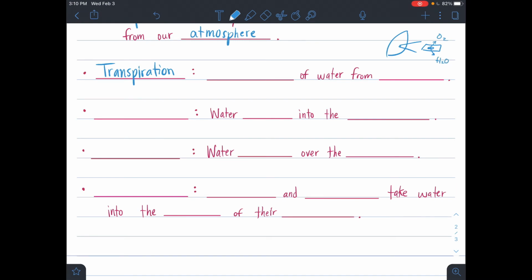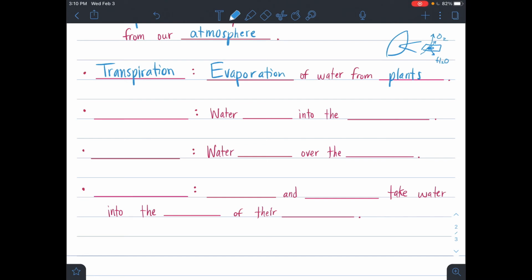So they release oxygen, for example, but when they do, they also lose some water out of these holes. The water's in the ground, but since these areas are like holes that open up, it kind of sucks the water up the plant, and then it leaves the plant. So this is the process known as transpiration. If we were to define it simply, it would just be evaporation of water from plants. So it travels up the stem to the leaves, and then it leaves the leaf as a gas.